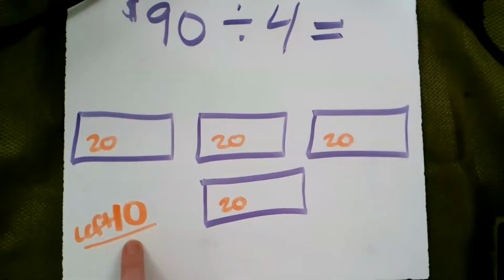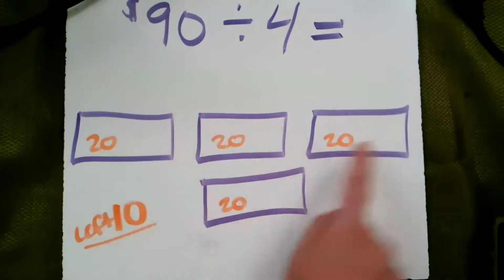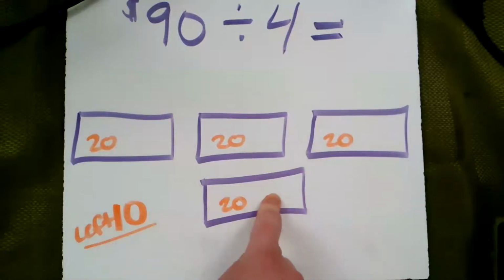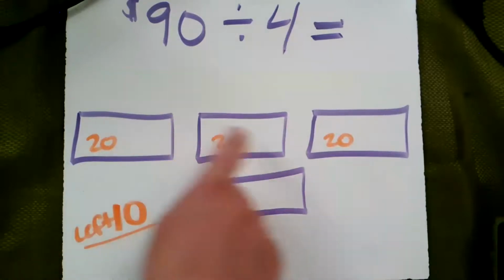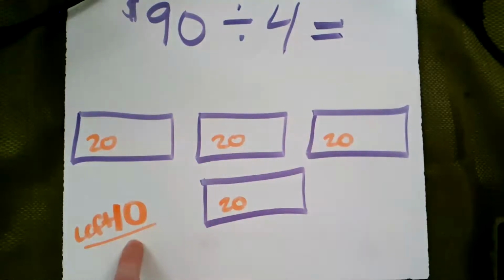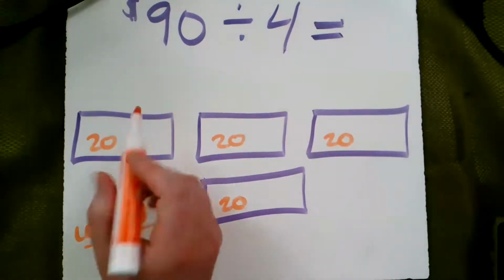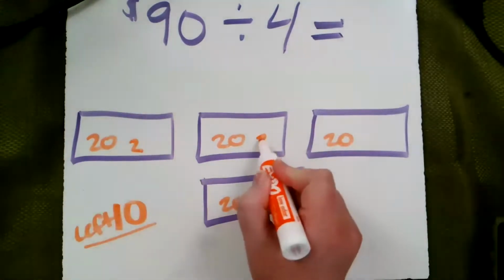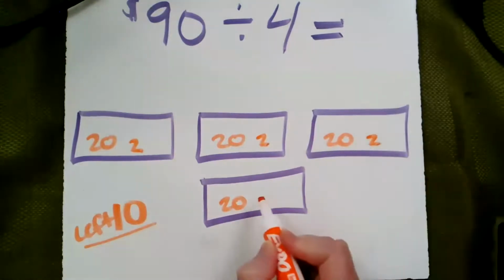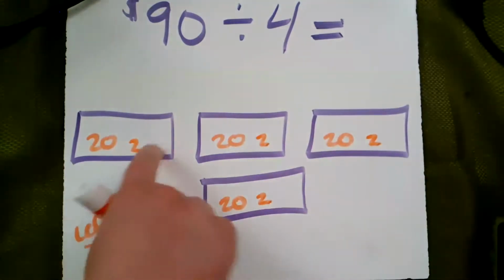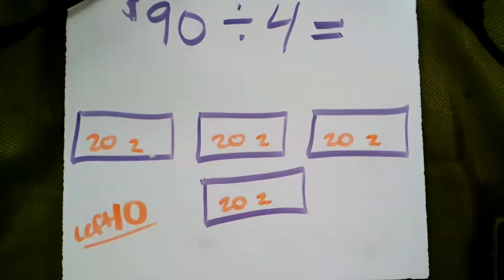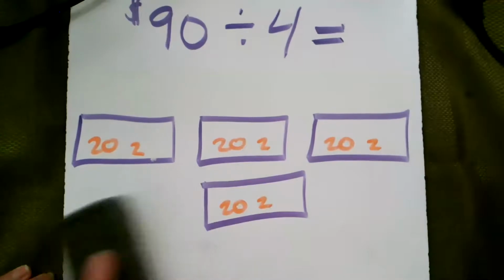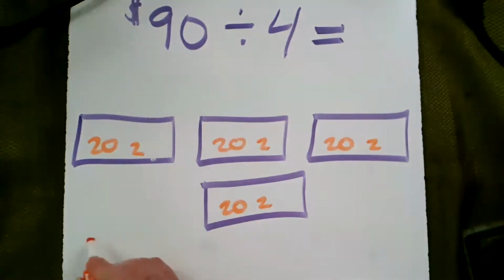So if I have $10 left, if I gave 1, 2, 3, 4, $1 a piece, I think I can do more. 2, 4, 6, 8. Ooh, that's close to 10. I'm gonna do that. So $2, $2, $2, and $2. 2, 4, 6, 8. 8, or take away 10, how much do I have left? 8 take away 10.